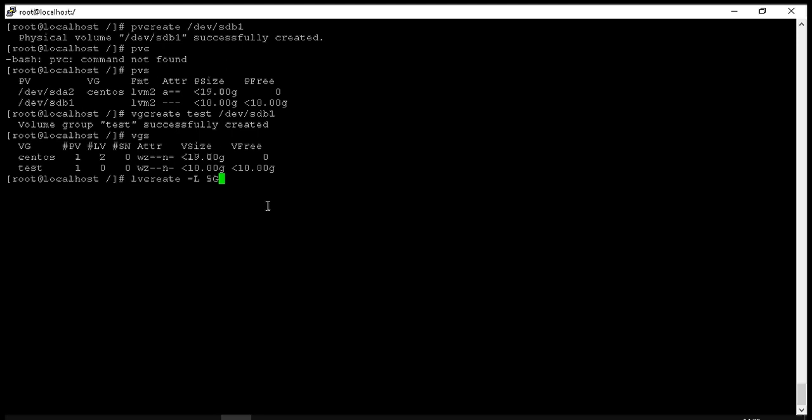Now we need to define the name of the logical volume, -n for name. The name is testlv, it's test logical volume. Now you need to put the name of the volume group. The volume group name is test. Just press enter.